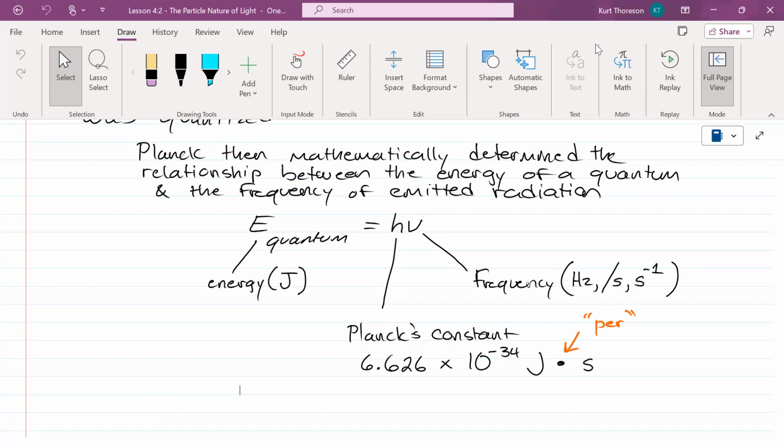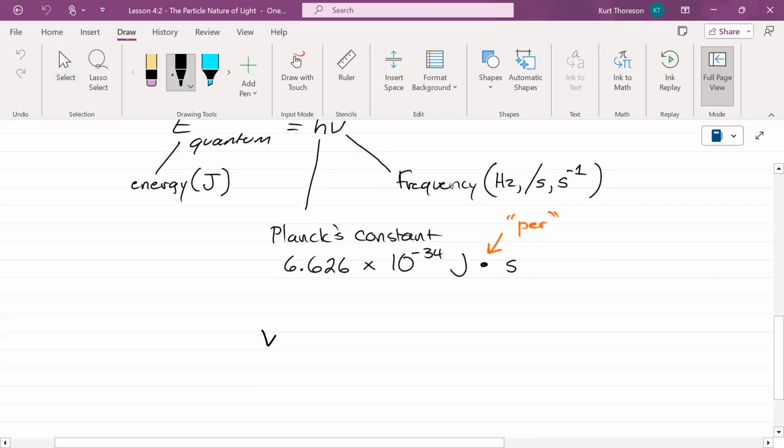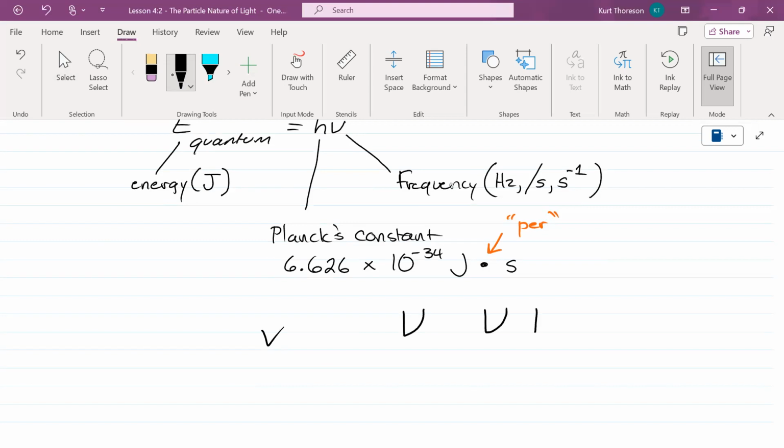And with this new formula, you have a constant that you're going to have to memorize. We have E equals h nu, not v, nu. And by the way, whenever you're writing nu, like for frequency, here's what I do: down, then up. Down, then up. Here's a v. See the difference? So this is the Greek letter nu.